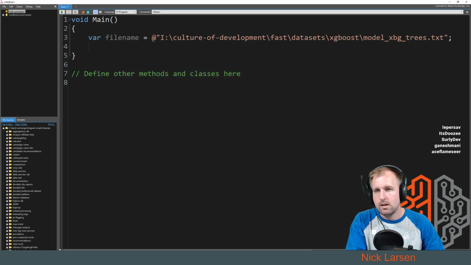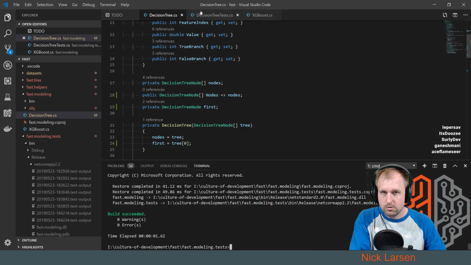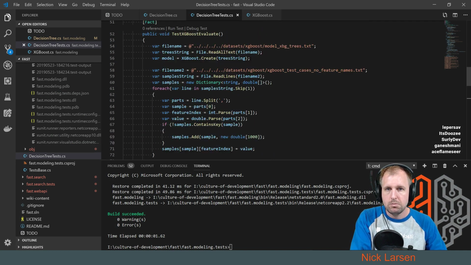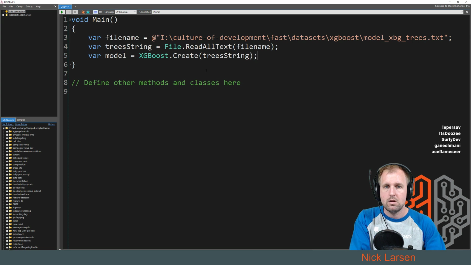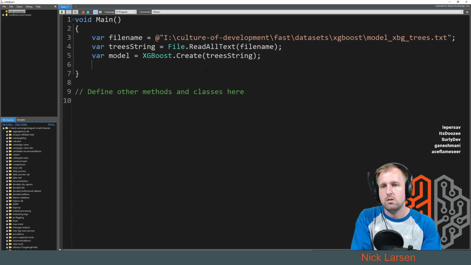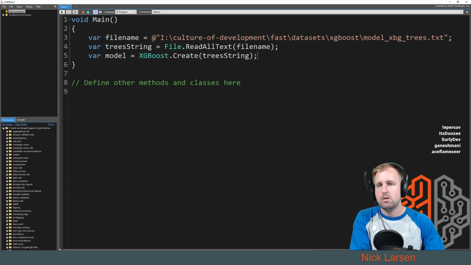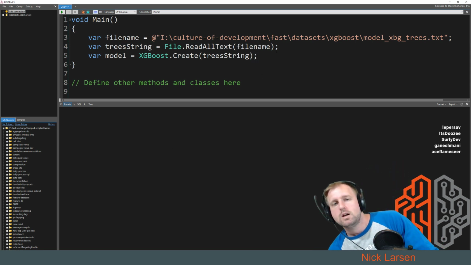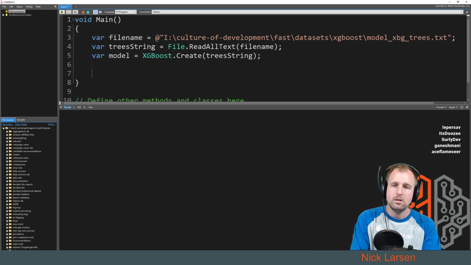Then I want to say sort of the stuff that we had in the test here, to load it up. Let's just see if that runs. Okay, great, that runs. Now I can take a look at the trees.